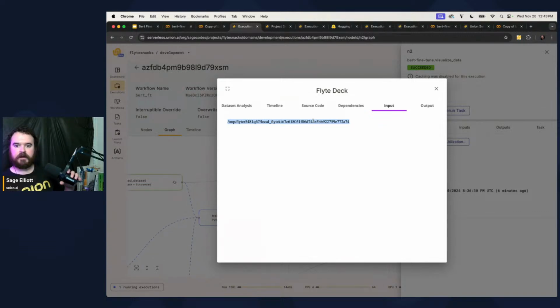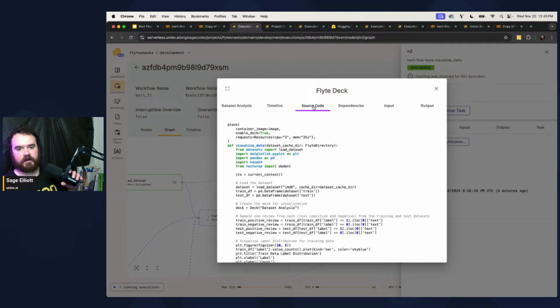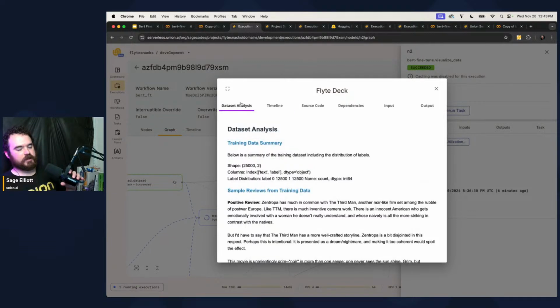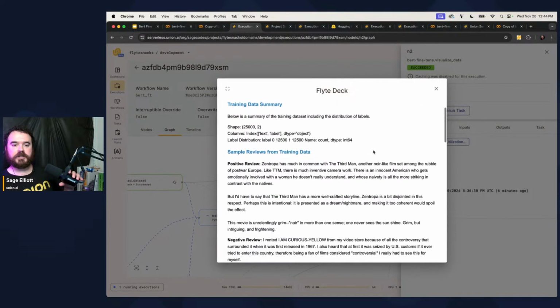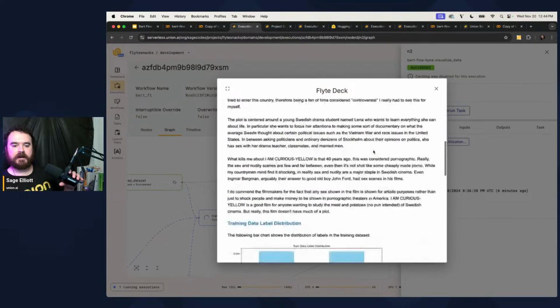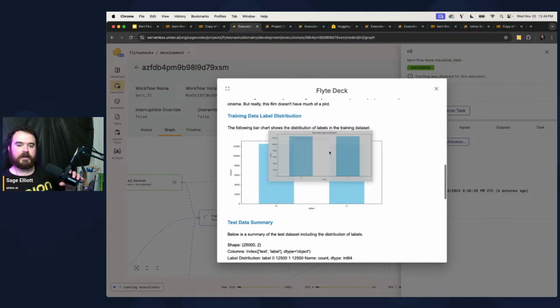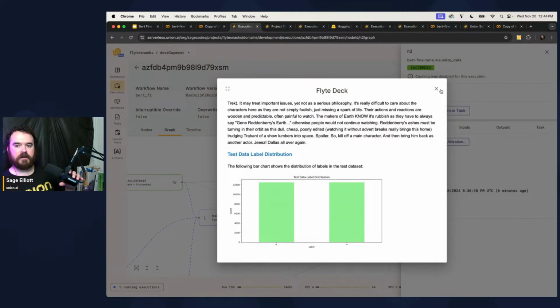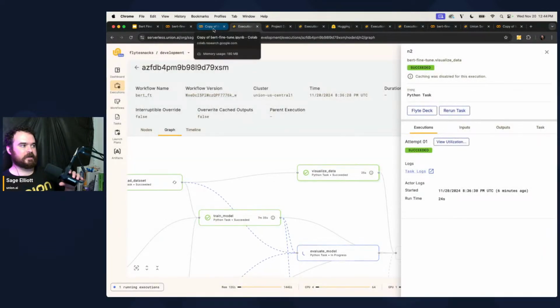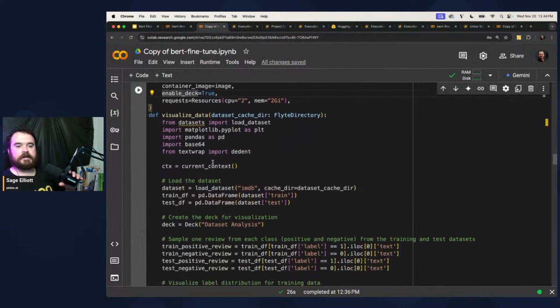this is where our data file was, and then output. We weren't actually outputting anything here, but it's all kind of logged here, and you can see it all versioned in this Flyte deck per task and per workflow, which is pretty neat. So we're going to show how to build this deck here, which again, we're going to use HTML, generate some charts, and then just kind of log out samples of our positive and negative reviews.